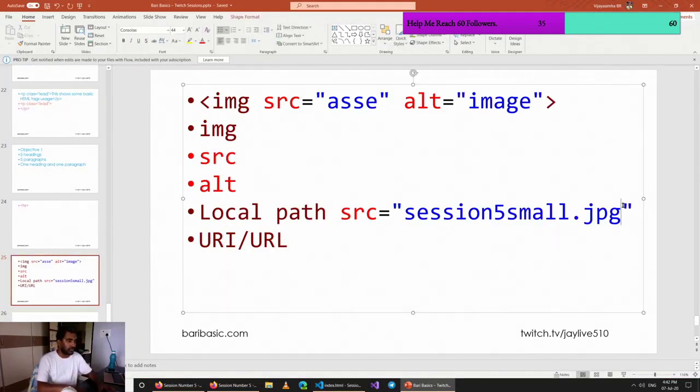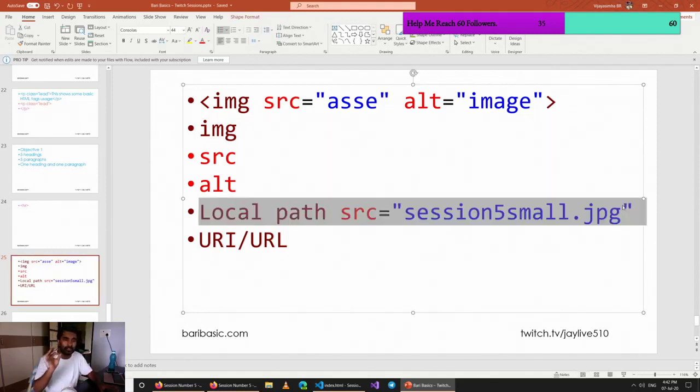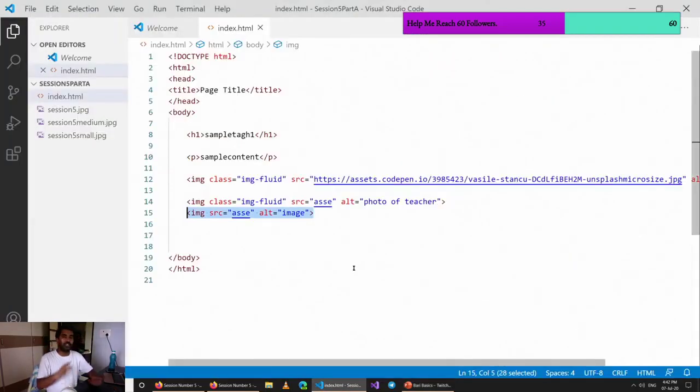So right now we are doing this local path, and this is going to get a little complicated, so please be with me while you learn this. As I said, this is mainly for basics, very basic, so I'm going to go very deep, even for simple concepts. So this is what I had yesterday. Let me run this.